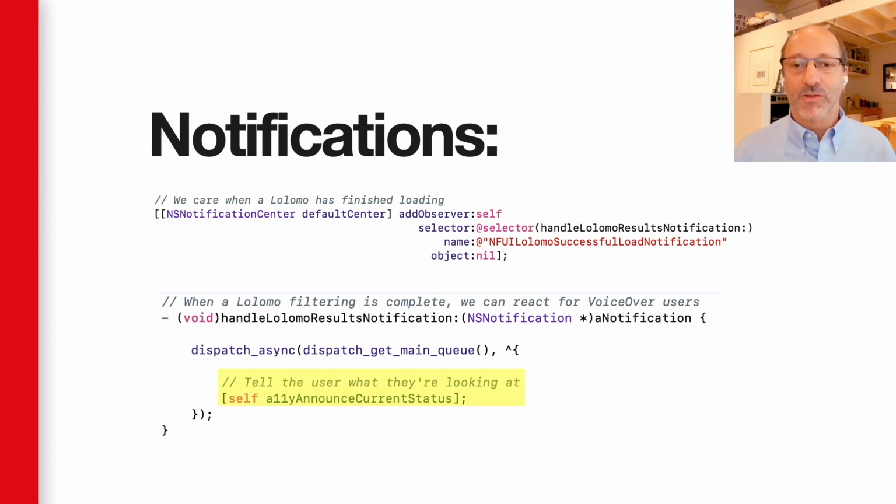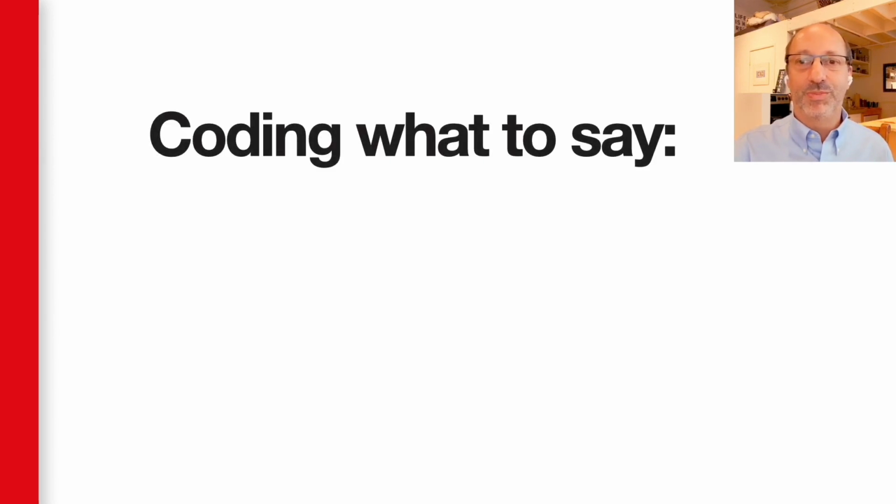So you have this potentially long-running asynchronous operation, and long-running is relative. It's not minutes. It's like milliseconds to seconds, depending on network conditions. And so we know now this one operation is done, and we want to go tell the user. So I have this method here called accessibility announce current status. And let's say, well, how do you write code for saying something? So it's pretty simple here.